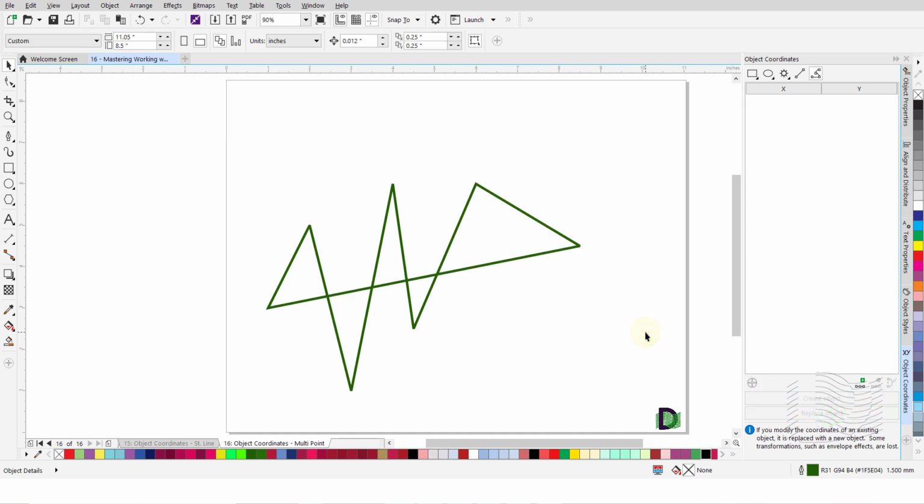That brings us to the end of part 3 of the tutorial on mastering working with objects in CorelDRAW. Please take your time exploring objects, and get familiar with all its features and capabilities. Next, we will learn about copying object properties, transformations, and effects. And we will learn about cloning objects. To learn about these tools, please access the Mastering Working with Objects in CorelDRAW, Part 4 tutorial. Or, click on the link provided below, in the description of this video.